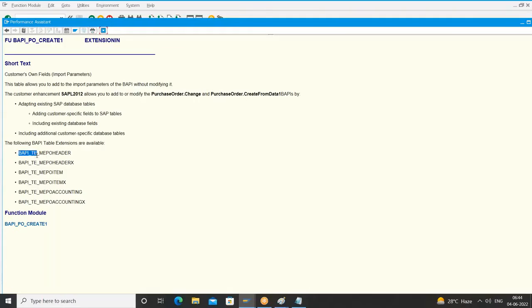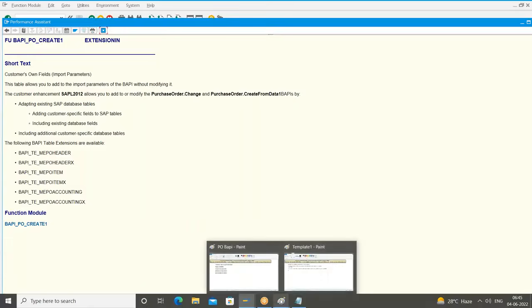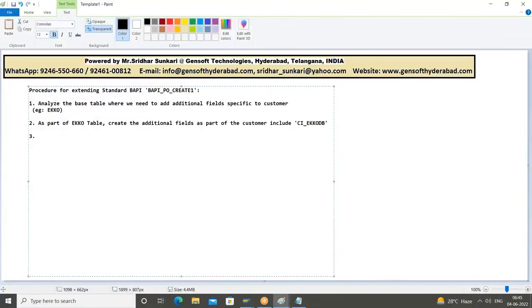BAPI underscore TABLE EXTENSION underscore MEPOHEADER, BAPI underscore TABLE EXTENSION underscore MEPOHEADERX. So let us enhance the dependent structures BAPI_TE_MEPOHEADER and BAPI_TE_MEPOHEADERX.